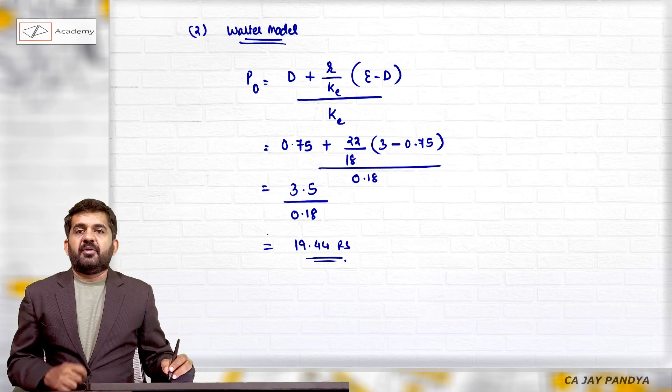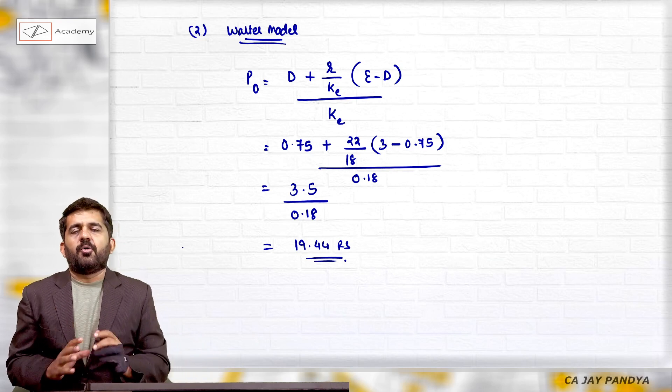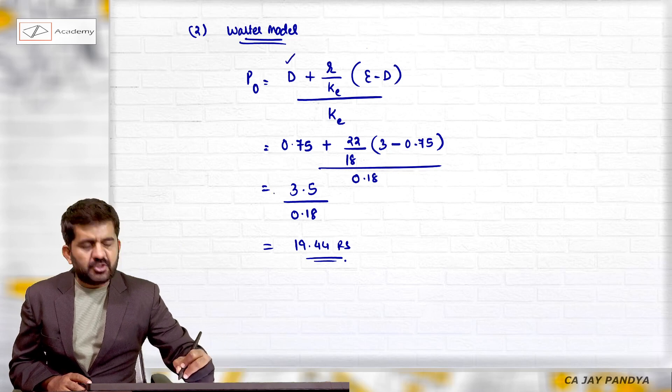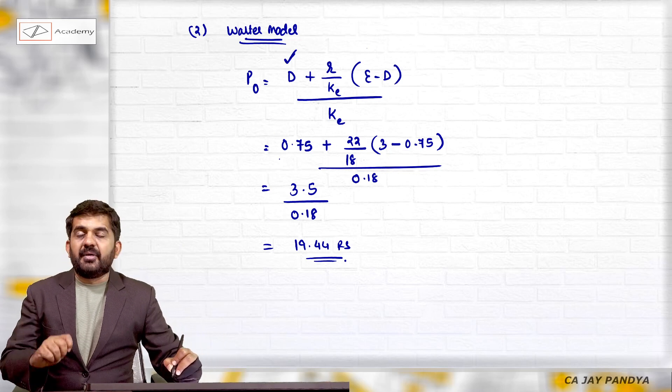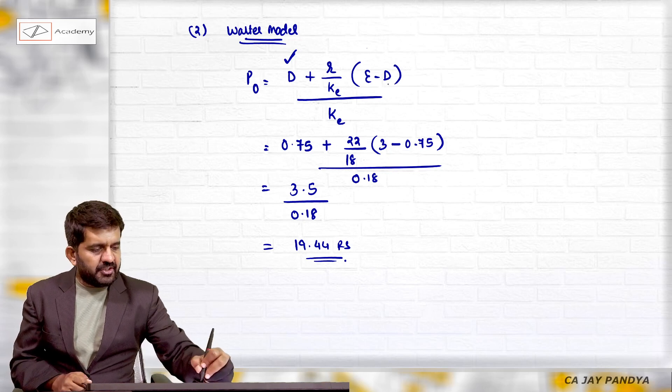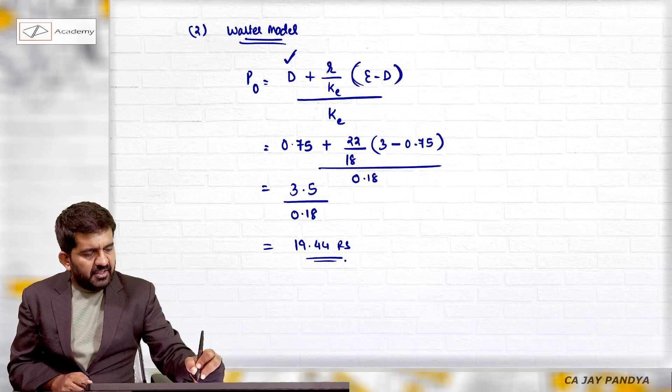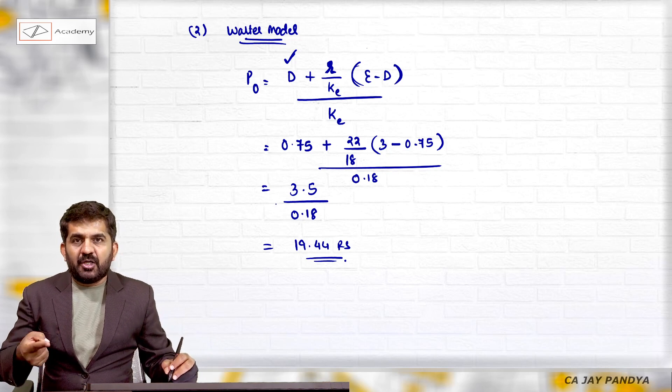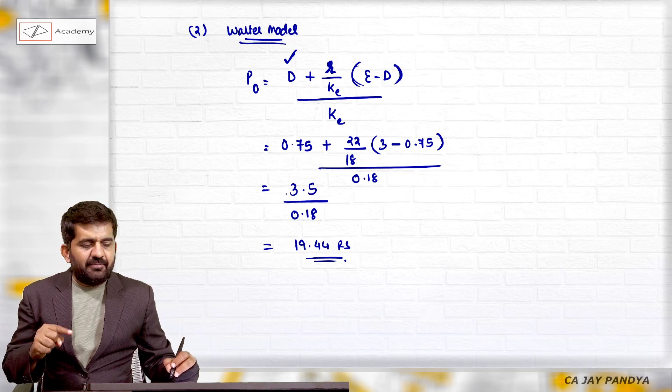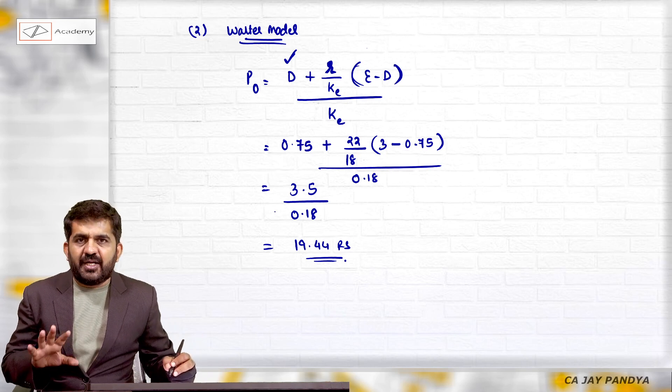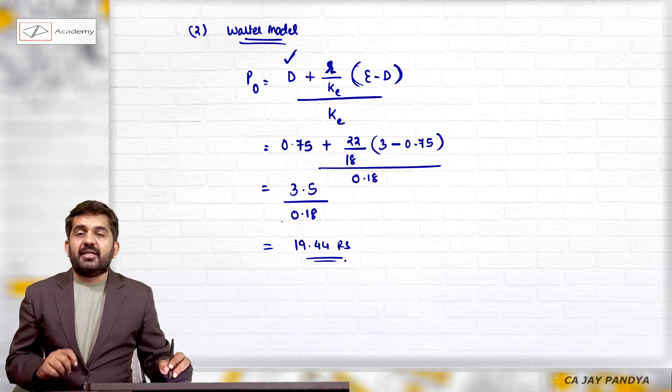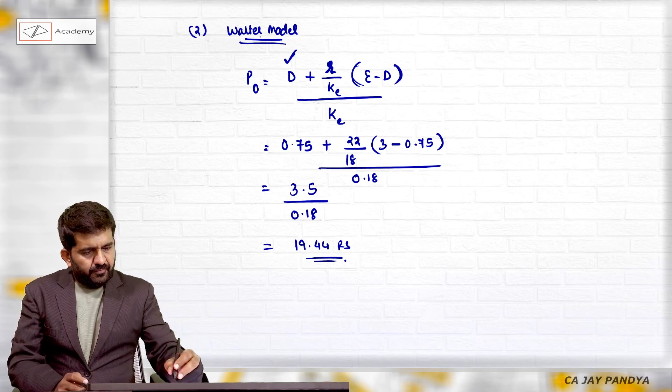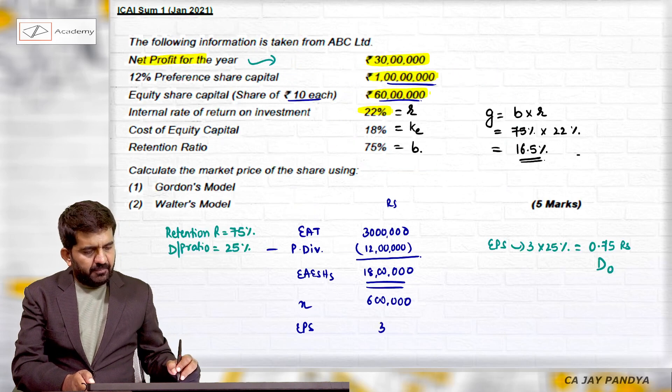Sir, in this model, will we not try with D1? The answer is no. In Walter model you can take D0. We are assuming this is first year cash flow, which will remain the same in first year - it is current year cash flow. E minus D will give us our rate of return on investment throughout the life. So divided by Ke is the present value of that, and divided by Ke is again present value of an infinite cash flow without growth. This is the Walter model - the price is 19.44 rupees.